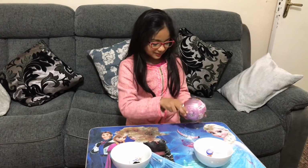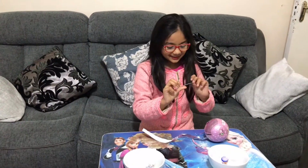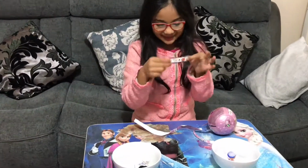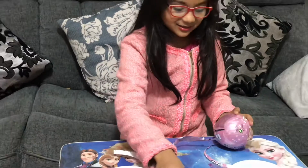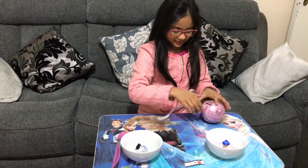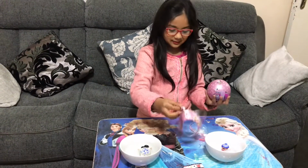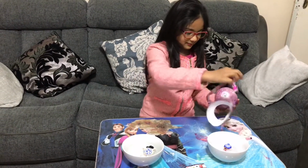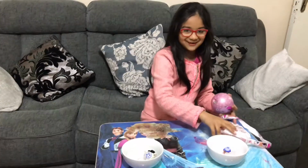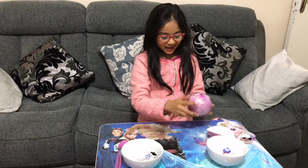Oh, look at the thingy. So this is Sparkle Bomb. It's Glitter Bomb, basically. So I'll put the thing right there. And then now I'll just keep opening for our next deck. This is the messiest toy ever. Okay, so now we have this layer.